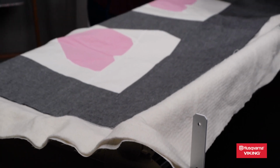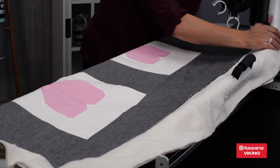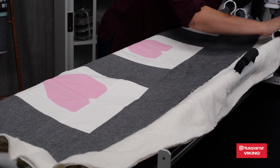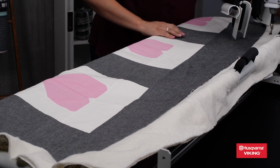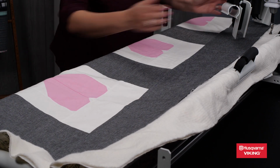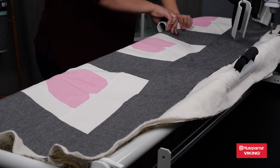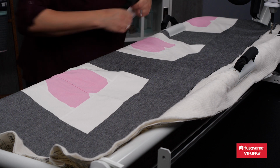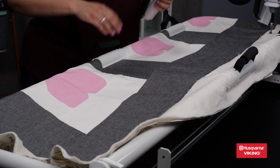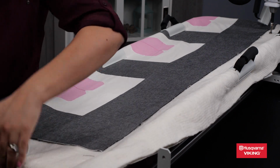So now that my quilt is in position, I'll do the same thing. I'll come over here and place one clamp on the left-hand side and work myself over from this side over, making sure that the tension on my quilt is nice and firm, not too tight as to create a trampoline effect, but just enough to create some tension so that I can continue quilting.